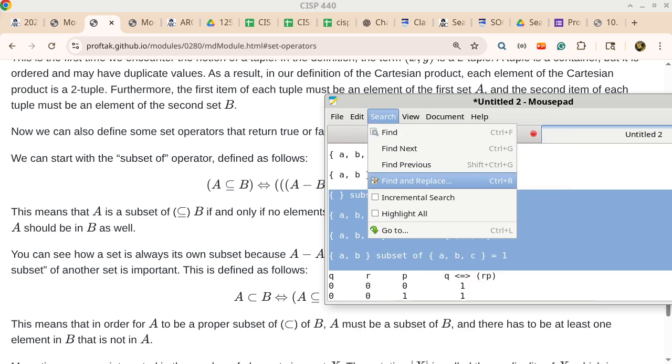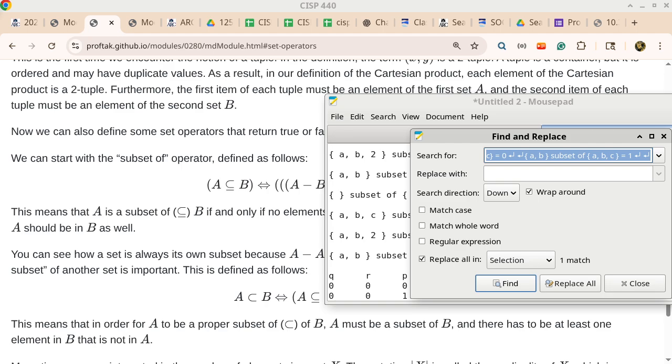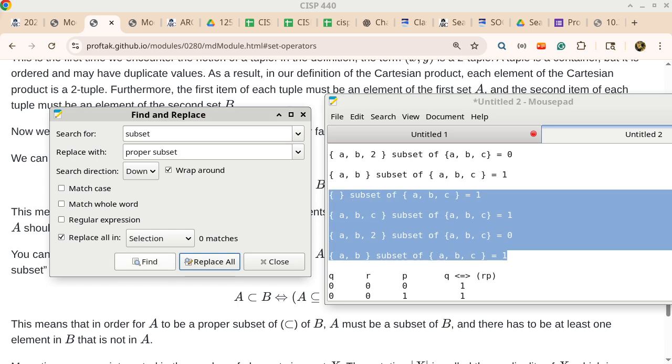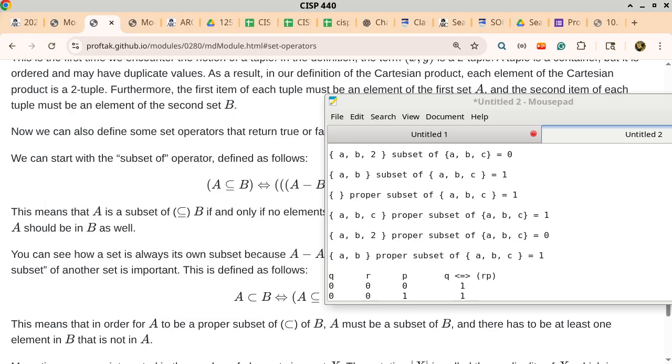There we go. Find and replace. We want to change subset to proper subset. Match case, match whole word, regular expression, I don't think I need those fancy things. Replace only in the selection. There we go. Doesn't look like it got it done because nothing is selected. What's going on? Okay, try it one more time. Aha, cool.